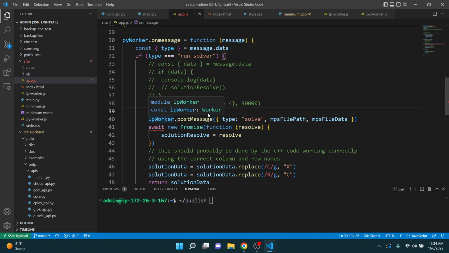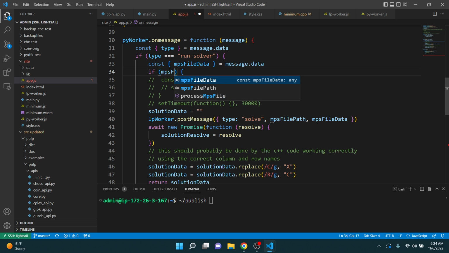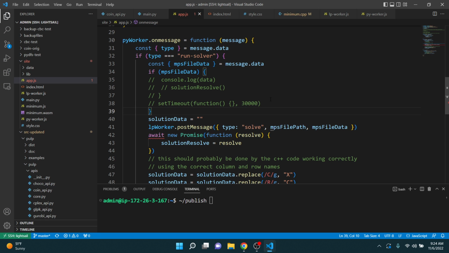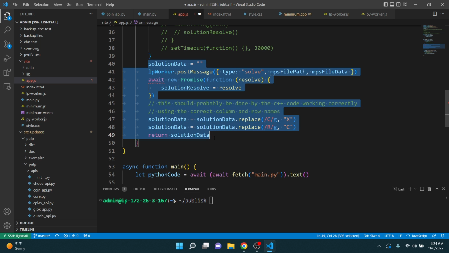And then LP worker post message. So let's bring this back. MPS file data. If MPS file data, then do stuff. And that'll be this stuff.